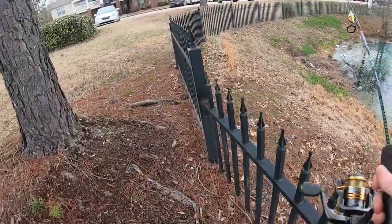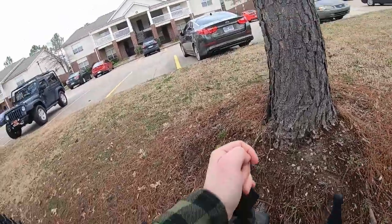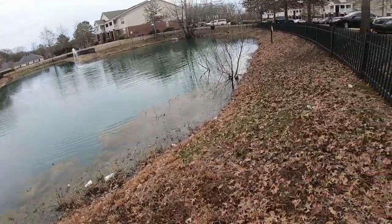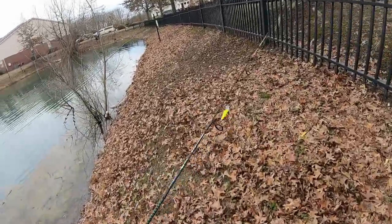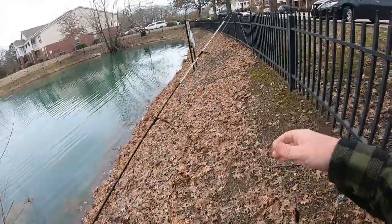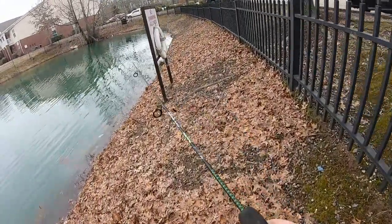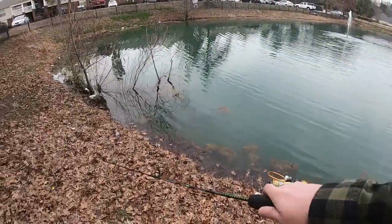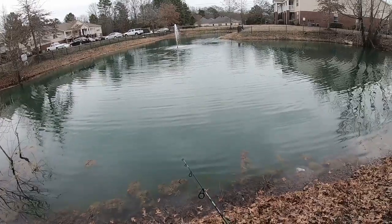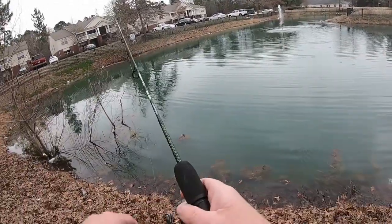First challenge is always getting over the gate here. I guess it's kind of raised up. There we go. The water's looking kind of a funky blue color. There's not usually all this algae around. But I got my little rod with me — been using it a lot lately. I know the fish don't get particularly large in here; the biggest one I ever caught, I don't think it even broke a pound. We're switching out today — I'm gonna try using a bit of a moving bait. All this rain, it hasn't been like super cold rain, so I'm wondering if maybe it warmed the water up. Let's throw around and see if anything's active.